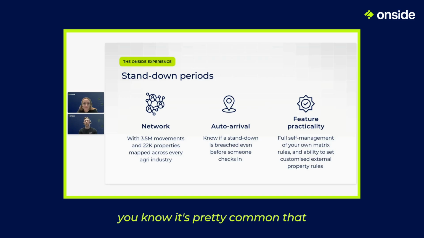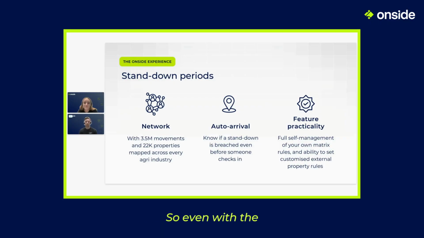It's pretty common that customers might have staff auto arriving from property to property because they move around so frequently. So even if that is the internal rule, or someone auto arrives and forgets to do the full sign in process, you can still have confidence that your biosecurity protection measures and alerts are there. If someone has only arrived at another property but it's breaking a stand down period, it's still going to let you know about that, and it's still going to let the person coming on site know and alert them even before they sign in.